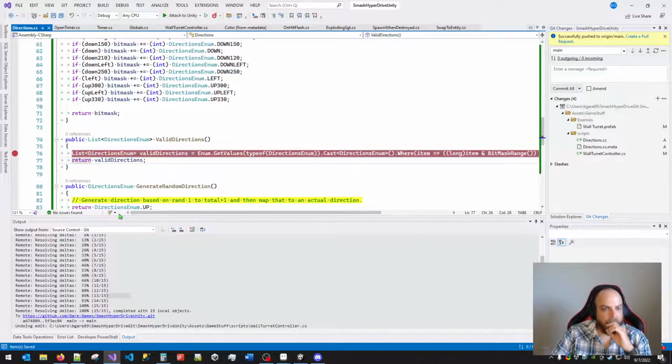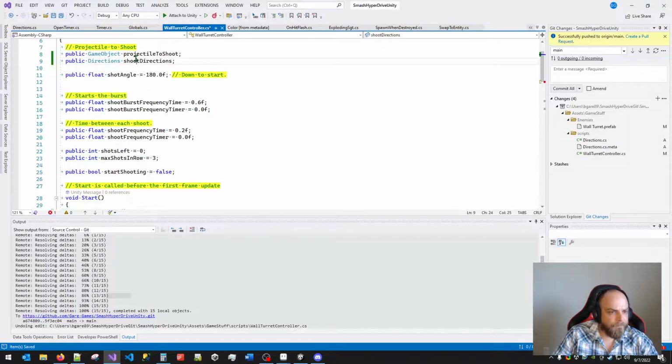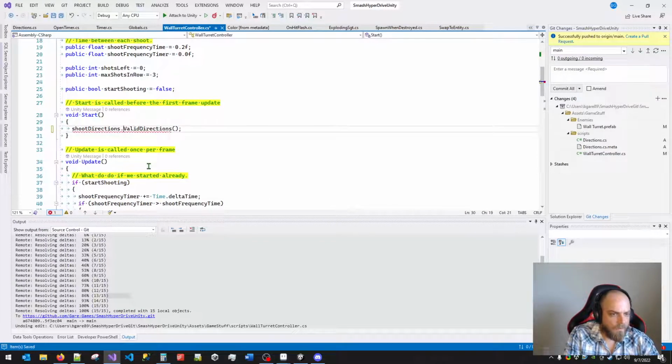Okay. And I'm just going to go into the turret here, and on start I'm going to do valid directions, just to make sure it works.